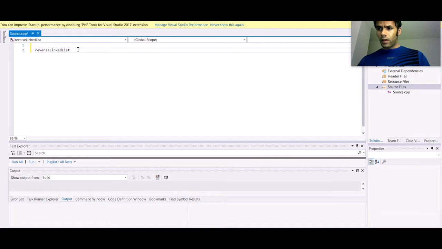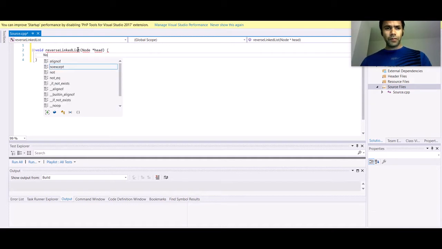Essentially, let's say we have something called Node star head, which is passed as an argument to our function, and I will say void. Again, I'm not really writing the entire class or a lot of details about this. So you can assume that Node is a structure with a sample integer data and a pointer inside it, the next pointer.